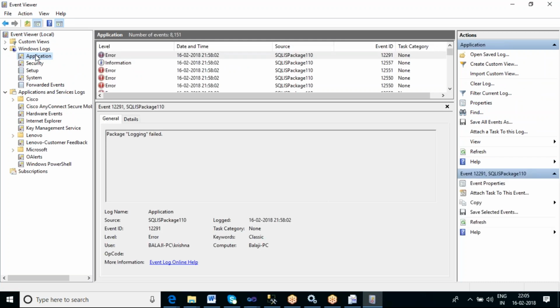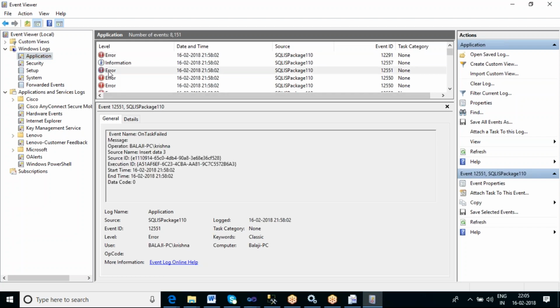Whatever errors you have seen, all those will be shown here. You can see we have the list of errors, and if I select the first one, you can see that the Balaji PC Krishna insert data 3 task failed.